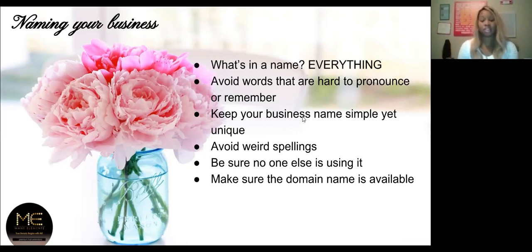I have had entrepreneurs that come to me, they had this name, they had all this information for it, they were ready to go, they had their logo in their head, and then we found out that it was trademarked and it could not be used, because you can get sued for using someone's name that's trademarked. So she had to go back to the drawing board, but it was really hard for her to do so because she was so attached to the name. So you can't get too attached, especially if it's something that's kind of common. So make sure you have some different options, and then we have to make sure no one is using it, which I'm going to get to in just a moment.